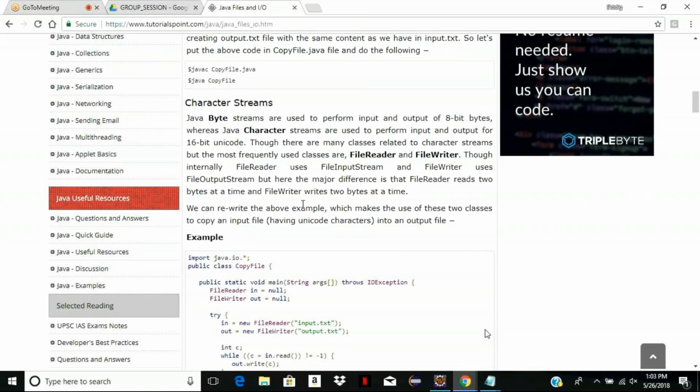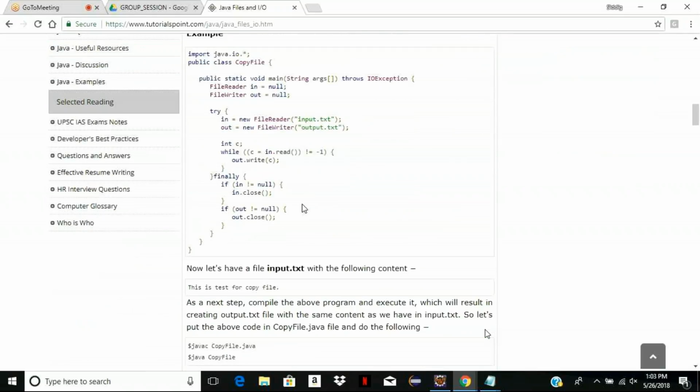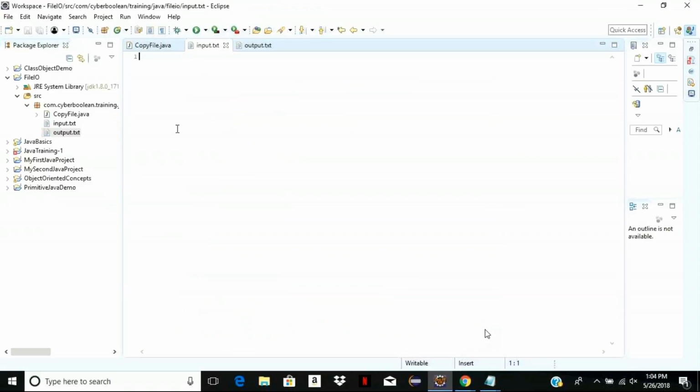You see the word now? Copy. Paste it. Paste it again. Next line. Change something in the next line. This is test for, test, I don't know. Yeah.